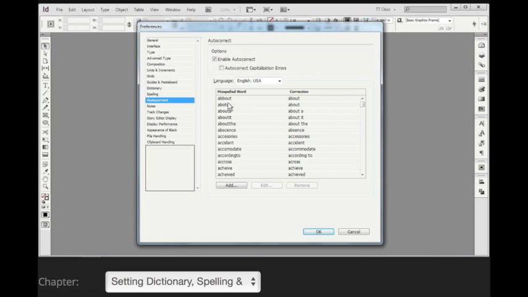So if I typed, for example, A-B-B-O-U-T, it's going to say that's a misspelled word, and it's going to automatically correct it to A-B-O-U-T, about, without me even asking for it to do a spell check. Now, the reason I leave that off is because sometimes you enter certain words you want it to leave exactly the way you typed it in. Also, as we've often found out, when you do autocorrect, sometimes it comes up with some pretty embarrassing corrections for you that were not what you originally intended.